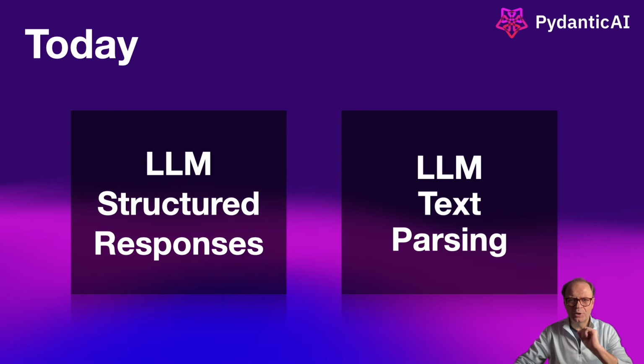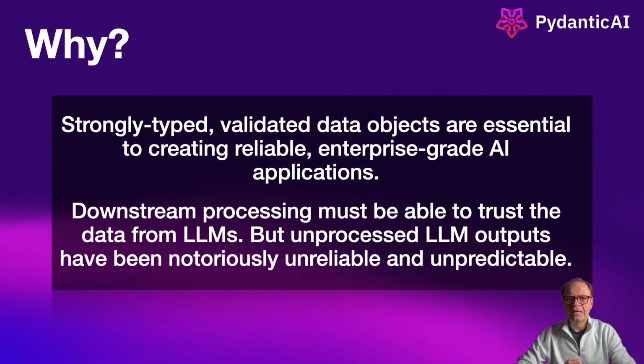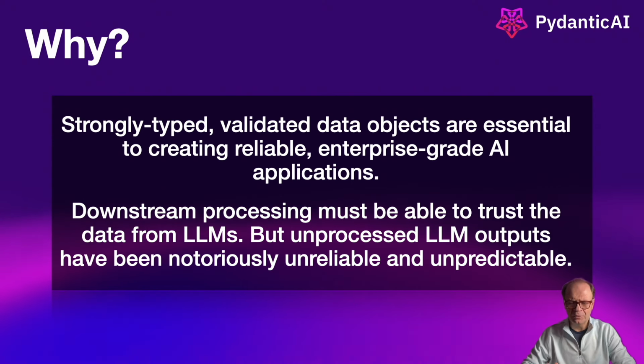Okay, a quick question. Why is it important to have the LLMs produce structured data? Strongly typed, validated data objects are essential to creating reliable enterprise-grade AI applications. LLM outcomes are unpredictable and when used without filtering can lead to exceptions and crashes. Therefore, converting text into structured and validated Python classes should be a high priority.